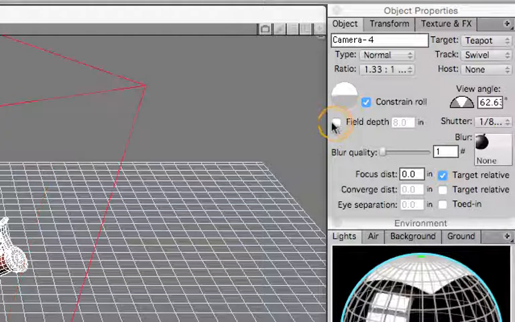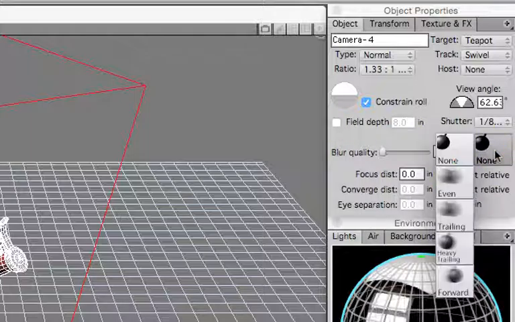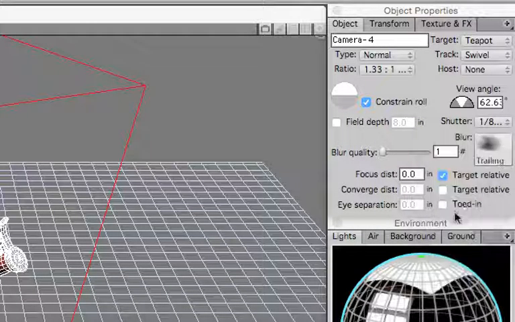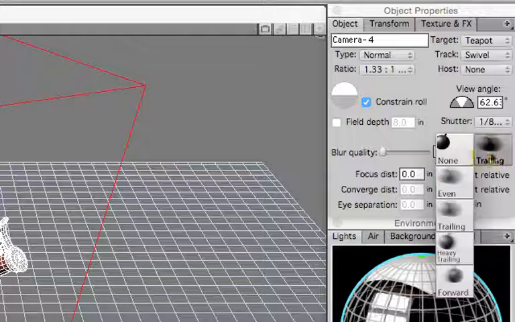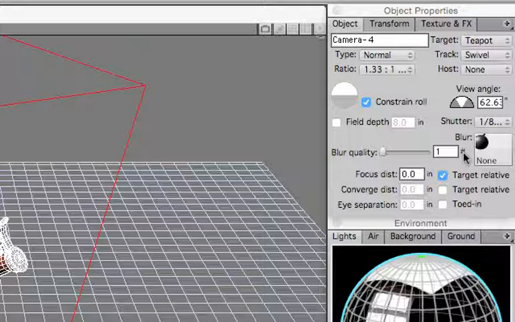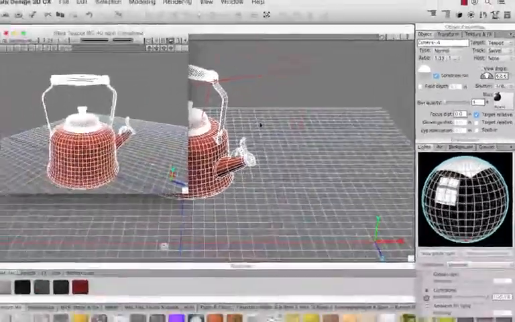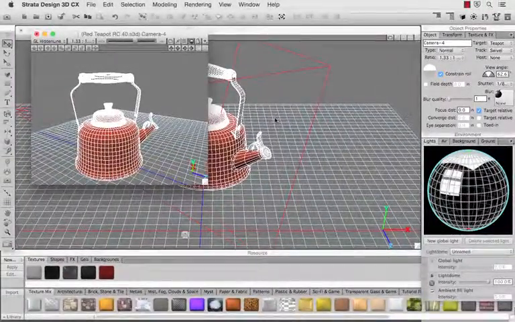You can set up effects like depth of field, which can make objects that are close to the camera be in focus, while objects that are further away be out of focus. And motion blur, which causes objects that are moving at a higher relative speed to become blurred. Cameras can also be animated like other objects. Review the Animation Basics video and the user guide for more information about animation.